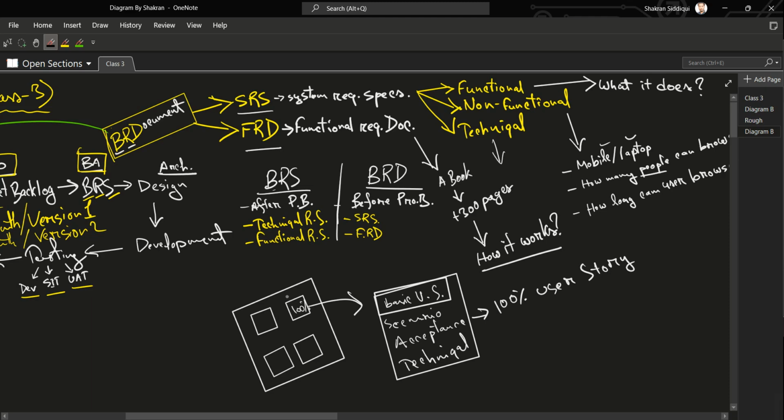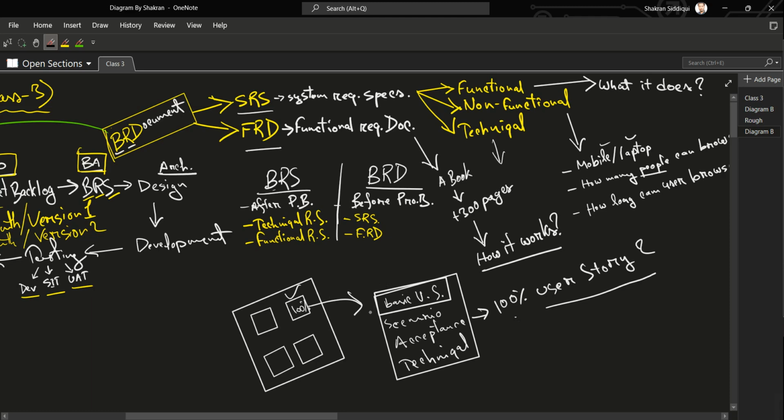I've selected the second one here, right? So I can write user story 2. In such a manner, in short, we refer to them as one user story in particular. We don't need to mention it as 100% every time, because if it is in the BRS, it has to be 100%. It has to be a perfect user story. Okay.